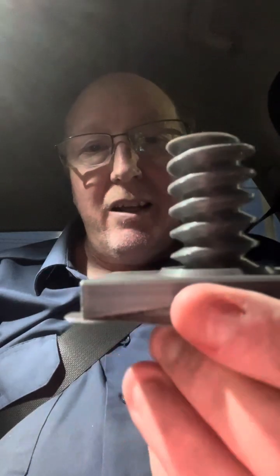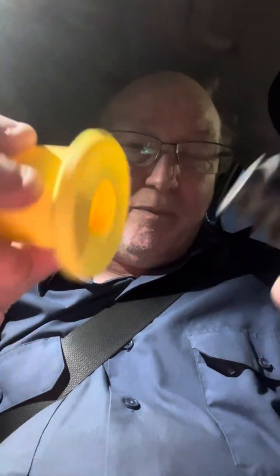Like the threads on this look like they're bigger than the hole in this. And they technically are, but the center point is the point that's the same, and the threads go in the sides. Anyway, this was made on my GD Max. These were made on my Bambu X1 Carbon. Two different machines, two different companies, the same file from the same creator. They picked it up on Printables.